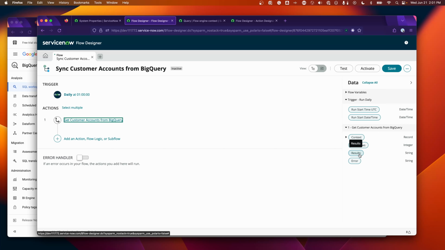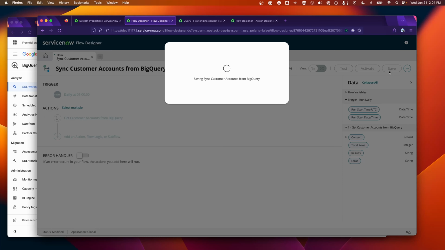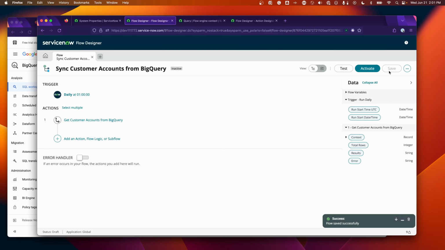So let's save this. Then we'll jump over and create a new action that's going to ingest this result, this JSON string here, and turn it into the import set table, and then into the customer accounts table.